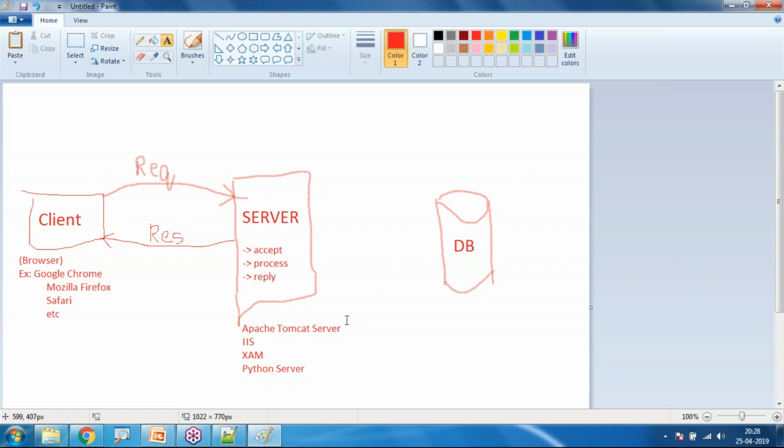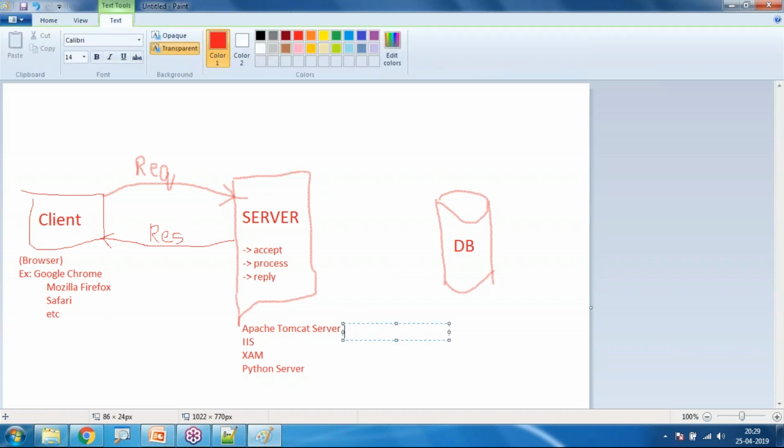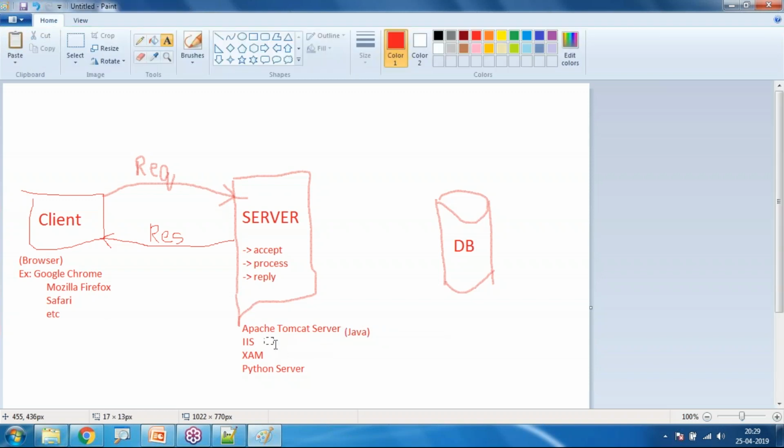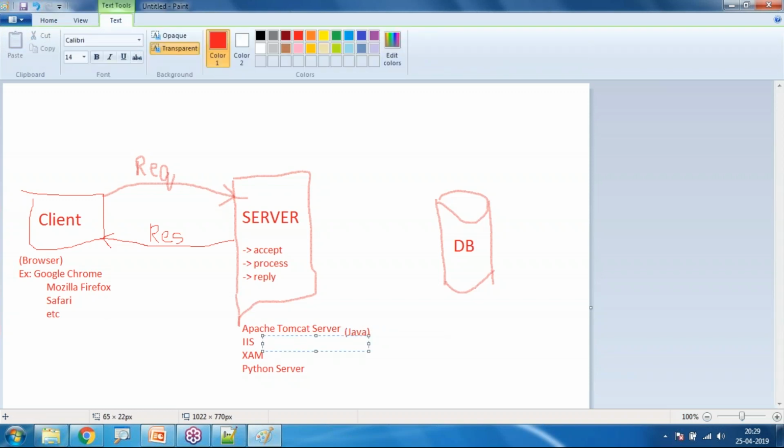Apache Tomcat server. So if you are using Apache Tomcat server, the commonly used technology on the server side is Java. So Java will be used for Apache Tomcat server. Next, if you are using IIS server, the commonly used technology is .NET.